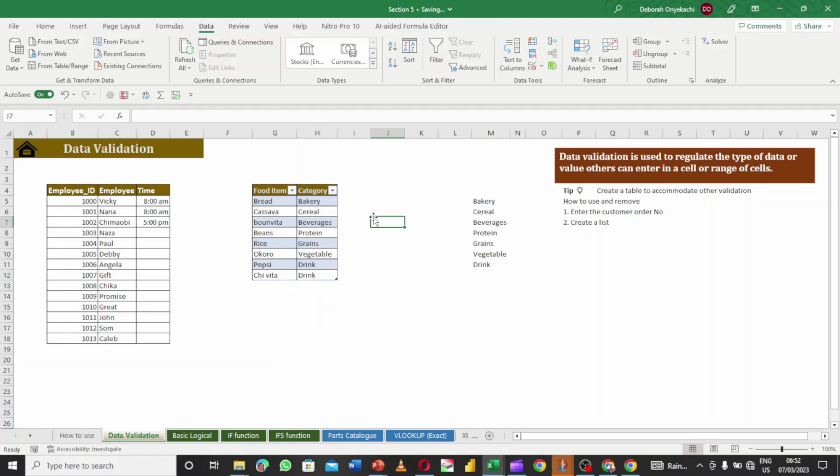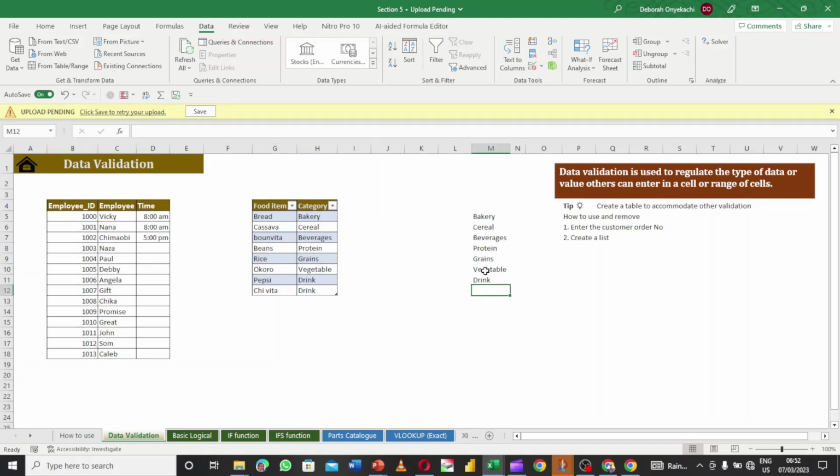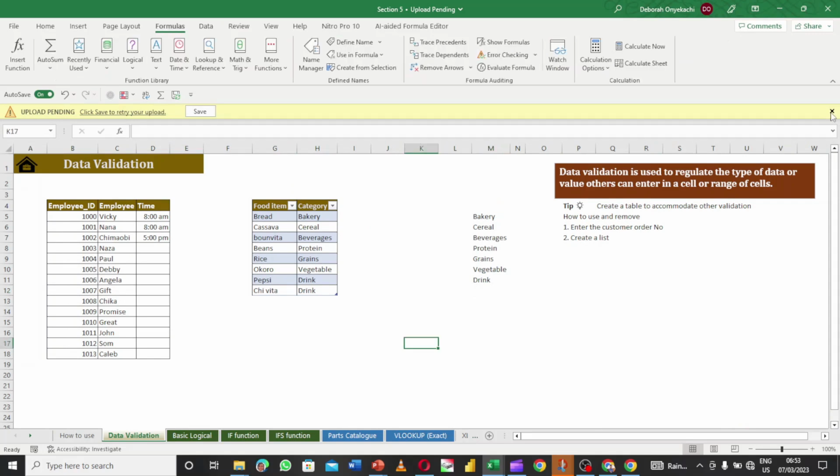So take note of this whenever you are trying to work with data validation. It's best to put the entire data in a table so that it auto expands, and you can also consider putting this in a table too, so that whenever you enter another category, it also expands on its own.